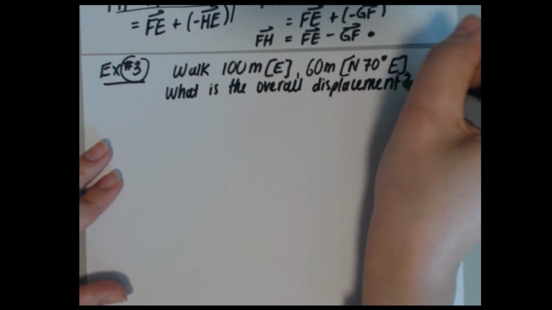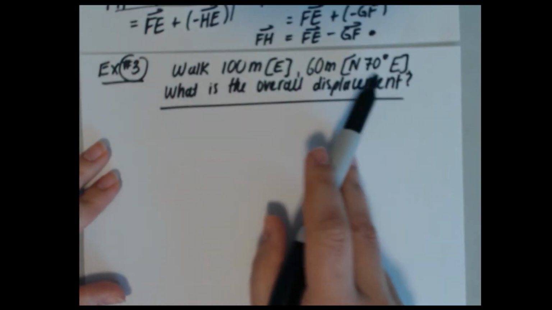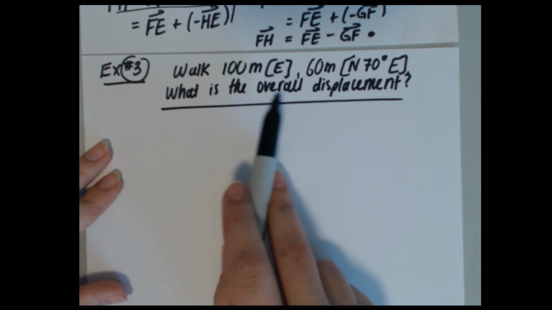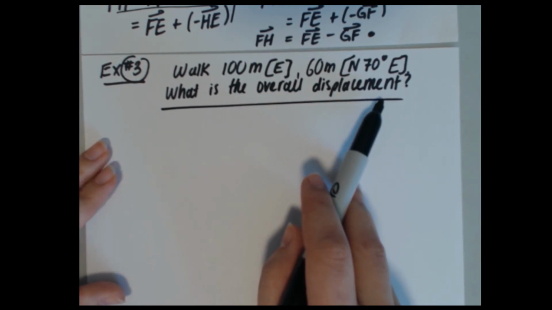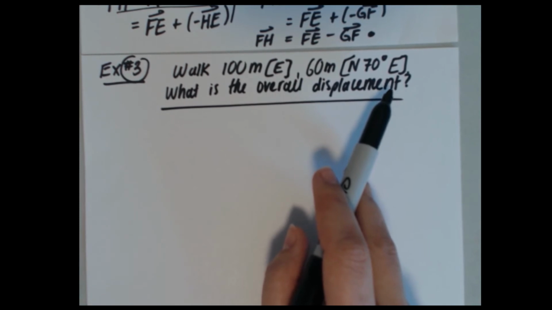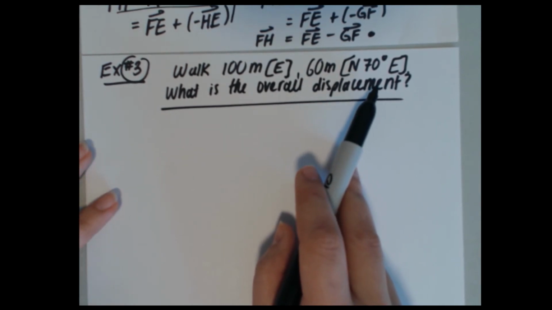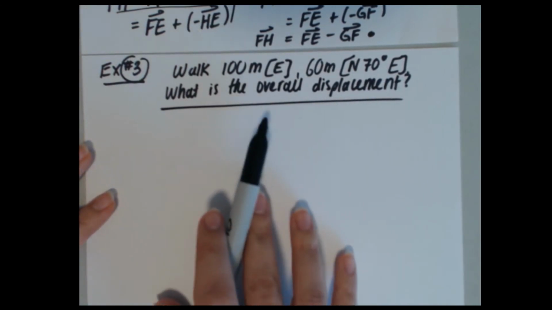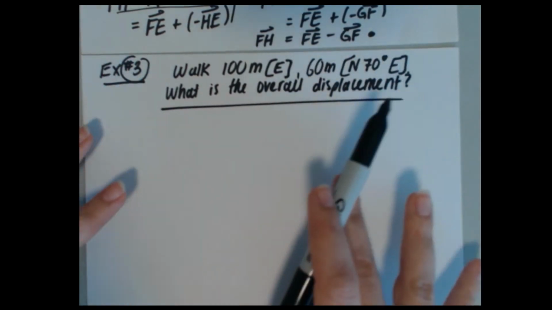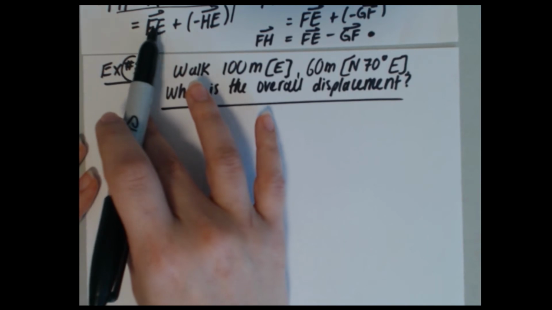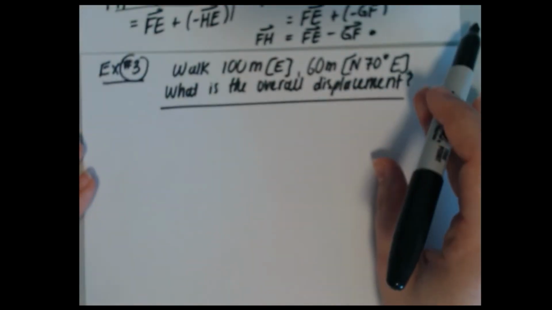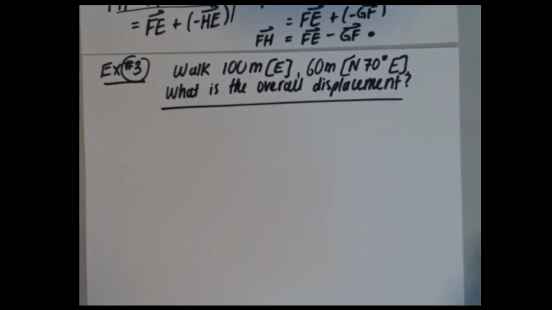So really what you have here is two vectors, and looking for the overall displacement, you're looking to find the resultant. That's what you're looking for here. The first thing I like to do in these kinds of problems is figure out where my resultant is going to be. I just try to visualize it on the paper so I know where to start drawing. Do I start in the top left, bottom right, top right, wherever.